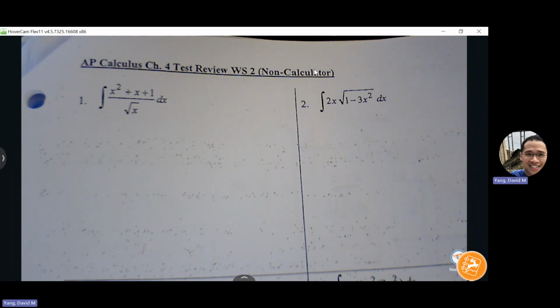Meanwhile, a problem like this, you've got to go through substitution. There's too many terms in the denominator, or even the radical in the numerator with multiple terms in it. Anytime you have a radical with multiple terms in it, or your degree is too high, let's say it's raised to the 3rd or 4th power, then you can look at U substitution. Okay, but something that is manageable like this, or number 1, we need to be able to see the problem and recognize that as power rule expansion, and there's no need for U substitution.